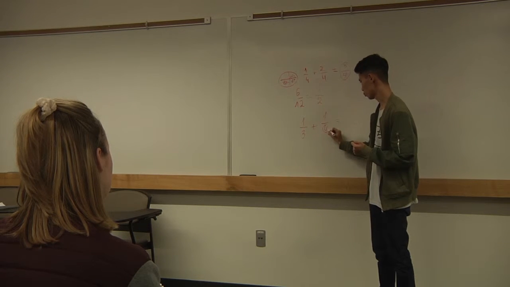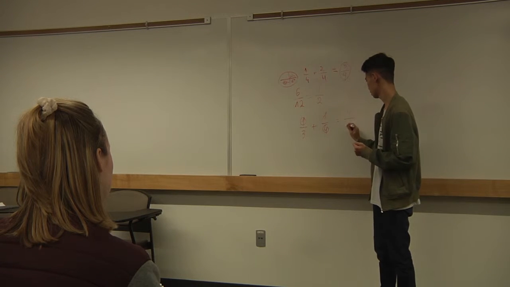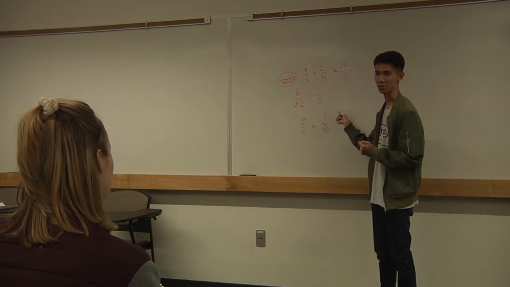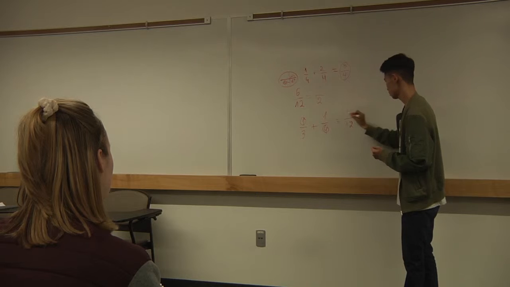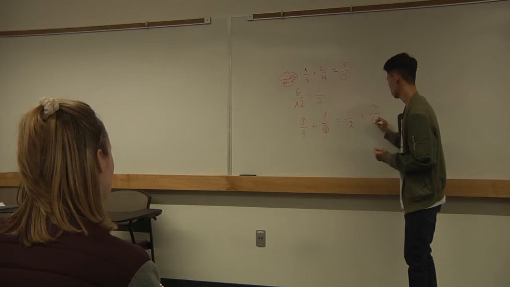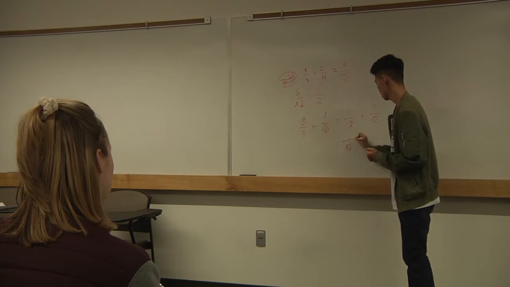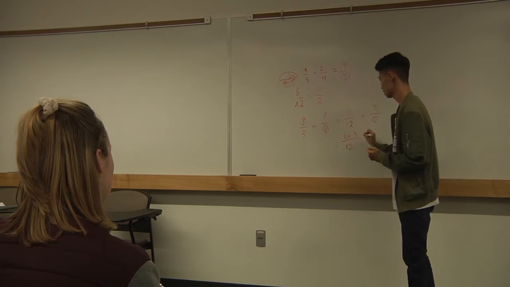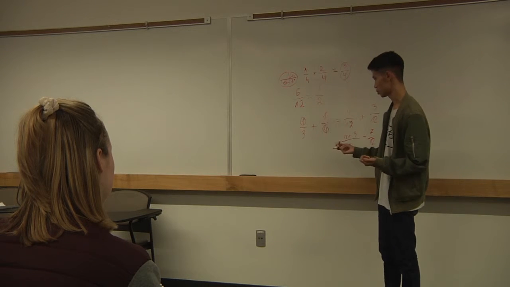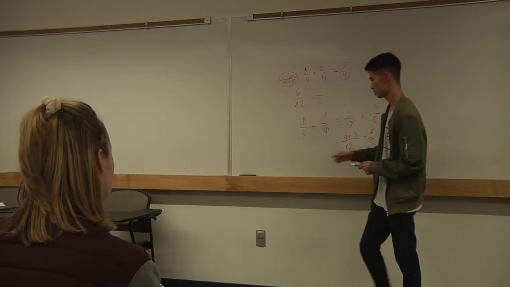So you pretty much take 4 multiplied by 1, you get 4. 4 multiplied by 3, you get 12. So essentially it's like simplify, but the other way around, right? And then plus 3 multiplied by 1, so you get 3, multiply 4, you get 12. So now you have the same denominator, which is 12, and you have 4 plus 3 equals 7 out of 12. Same thing for subtracting, just make it the same denominator and then subtract the numerators.